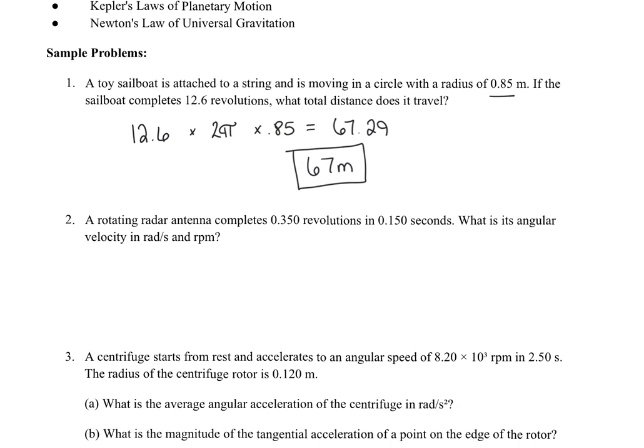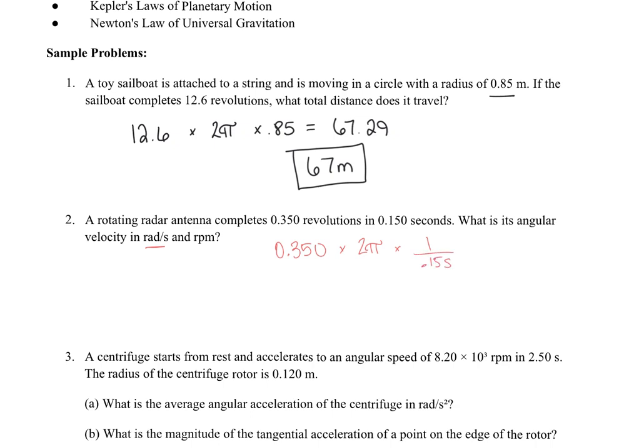So from that, we move to velocity. We've done velocity. Velocity is just how far I traveled divided by the time. But now we're just doing it with angles. So the first way that we looked at velocity was just radians per second. All right, and so radians per second, I'm going to take those revolutions. I'm going to multiply by that 2 pi. And then I'm going to divide by how long it took me. Or you could multiply by 1 over 0.15 seconds.